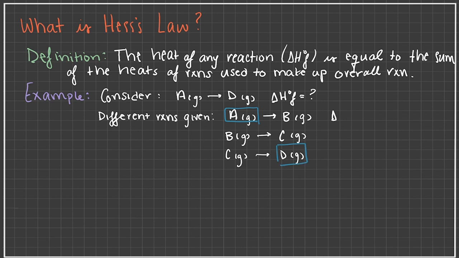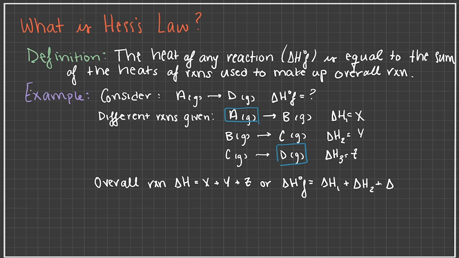Now we see that we do have A as a reactant on our reactant side and then we have D as our product on the product side and we see that B and C as our intermediates. When we add all of these reactions overall, our intermediates cancel out and we're given A gas goes to D gas. Now using these three different equations, we can see that our overall reaction delta H is going to equal x plus y plus z, or our heat of formation is going to be delta H1 plus delta H2 plus delta H3.